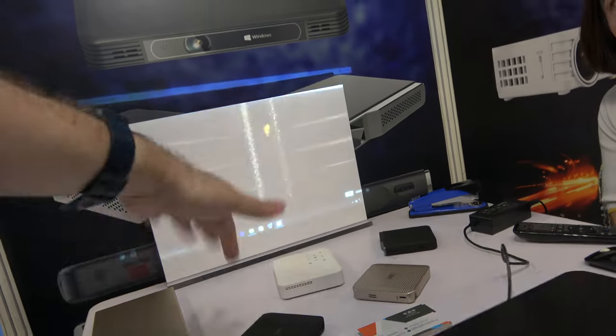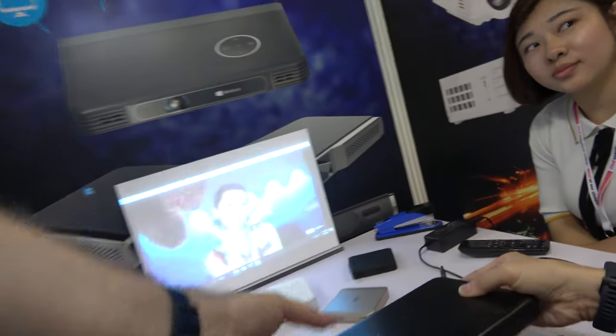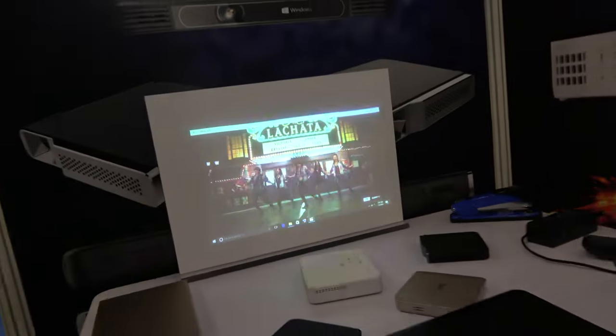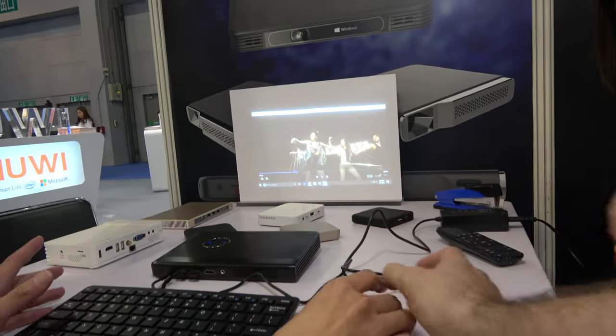Auto zoom in and zoom out. Zoom in, zoom out, auto focus, and let's put it right here. And it does automatically the auto resize and trace, and auto focus. And right now you have connected the keyboard and mouse. Yeah, right now I'm using the Bluetooth keyboard and also the wireless mouse.